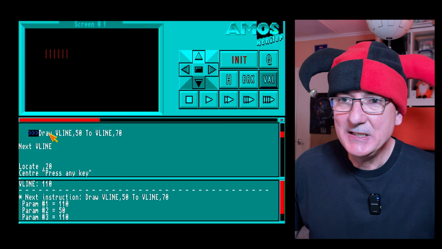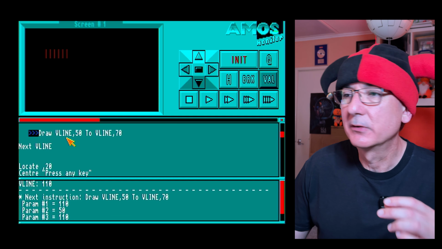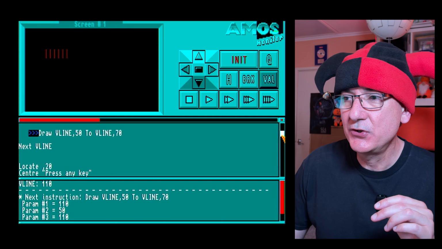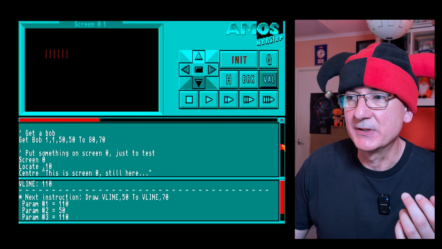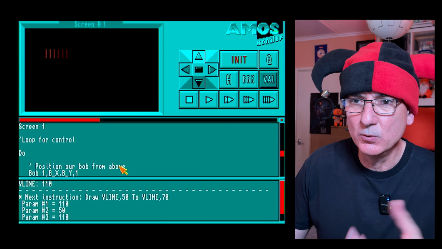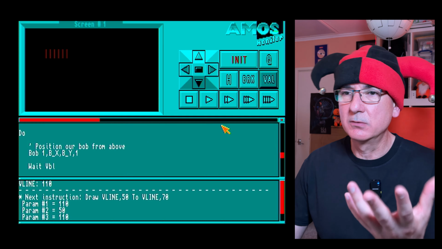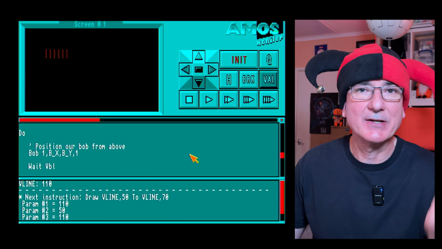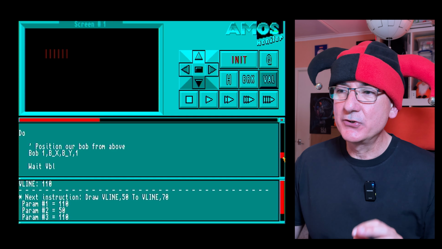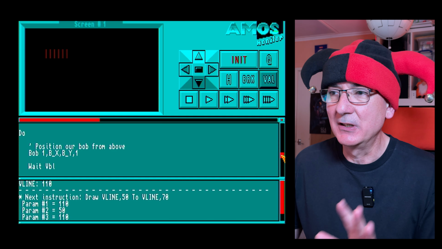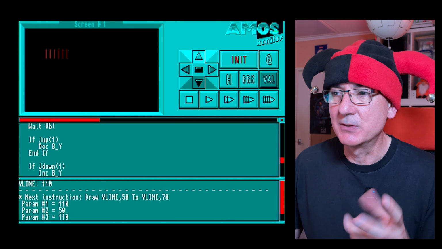Now, we can see that's where the monitor is in our program. It's on that draw command. If I scroll down into the code, and have a look at what's going on down here, there's some more stuff here. Oh, there's some Bob stuff coming up. You know, and I'm just browsing through my code and I think, oh, where was I? I need to get back to where the monitor thinks it is. Now, obviously, I do find the scroll bar on this side a little bit basic. You can only really control it with the mouse. You haven't got arrows to move you up and down.